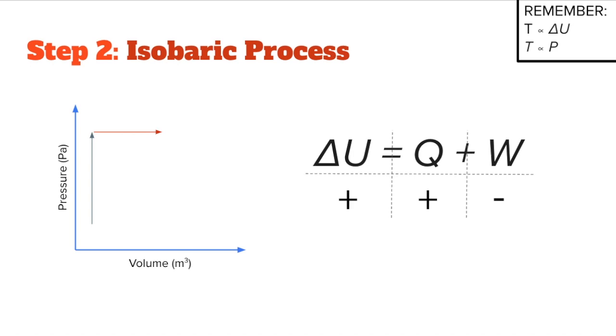Since pressure is constant and volume is increasing, temperature will increase as well, meaning that the change of internal energy is positive. Due to having 2 of the variables of the equation for the change in internal energy, with work being negative and overall change in internal energy being positive, we can deduce that the energy added to the system is positive as well.